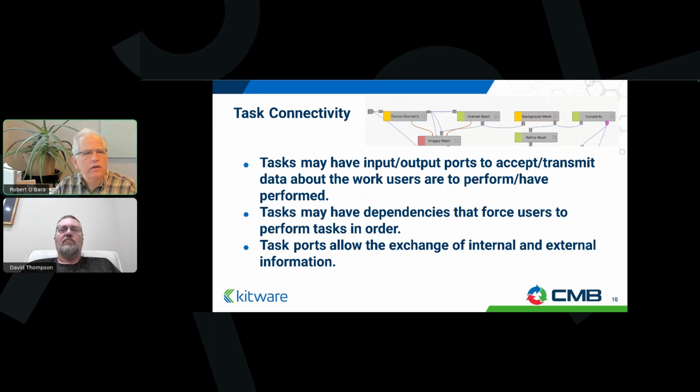Task ports also allow the ability to exchange information. Remember, David said that a task can have children. Well, being able to have a child send data to the parent's output port, for example, allows you to have communication between internal pieces that are sort of obfuscated to the rest of that upper workflow, and have things work nice and smoothly. Same thing's true for input. You can have data coming into the parent task input port, and now a child may say, oh, I want to grab that data coming into that task. I'm going to work on that piece.